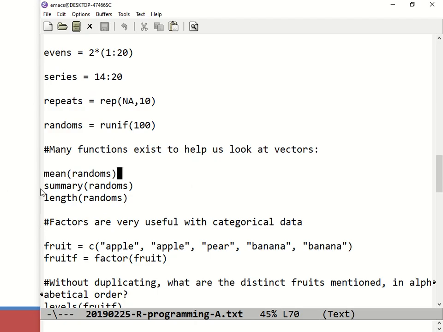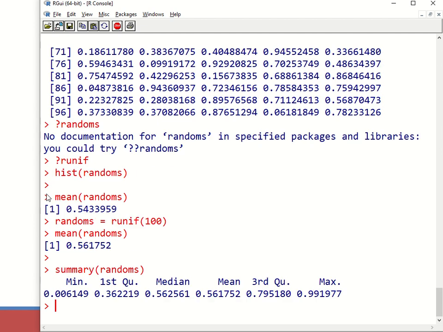And now we're going to do a summary on it. Now summary, I've got to say, is one of my favorite commands. Look how much information you get back in just one quick summary. Here I had a mean value. We got that just a moment ago, but it wasn't labeled quite that way. And now we have a 5-point summary of that. We have the minimum value seen, very close to 0. We have a maximum value seen, very close to 1. We have a median and a mean.